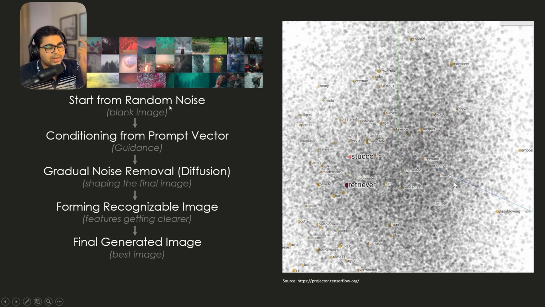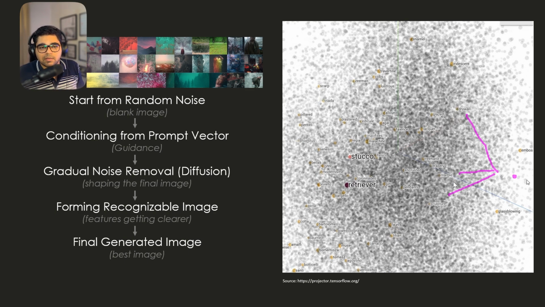When you generate image, there is first a random noise, then there is a prompt vector or a guidance. For example, let's say in here, all of this, whatever you define, there is a new thing that is created here. Your prompt gets created in this new vector. For example, you're creating something like a wall. Let's say it's like a dry wall made of marble, has a sculptural feel to it. So it kind of comes at the, not at the intersection, but kind of what is more near. And that also depends on what you use first in the prompt, right? If you remember from the cherry example that I gave in my How Prompting Works, the first one gets more weightage than the other one.